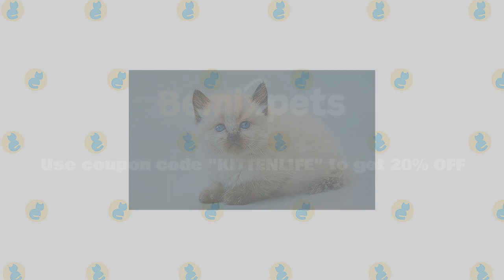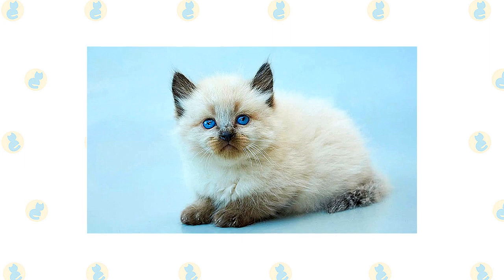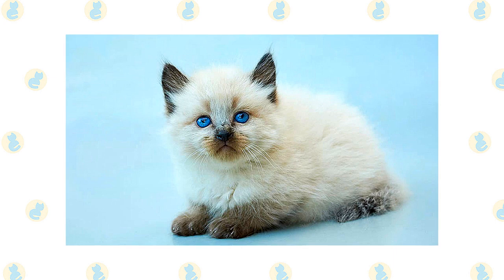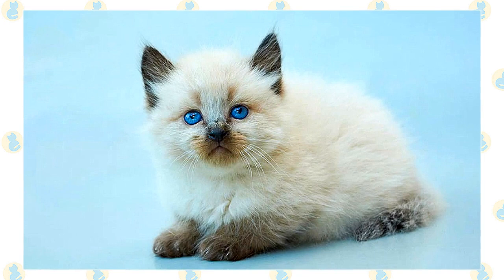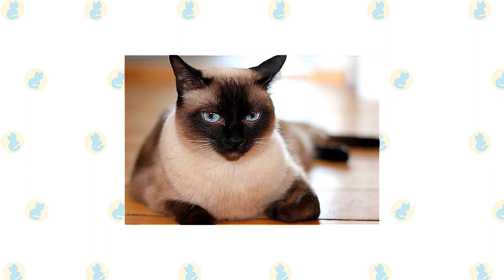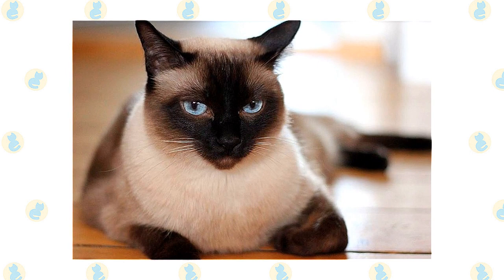The Siamese and the Balinese might differ in coat length, but beneath the skin they are identical. Balinese are extremely fond of their people. They like to be helpful and will follow you around and supervise your every move. When you are sitting down, a Balinese will be in your lap, and at night he will be in bed with you, probably under the covers with his head on the pillow. He is frequently underfoot, so he might not be the best choice for people who are unsteady on their feet or use a walker or cane. A Balinese is perhaps not quite as loud as his relative the Siamese, but he is most definitely just as opinionated. He will tell you exactly what he thinks, and he expects you to pay attention and act on his advice.